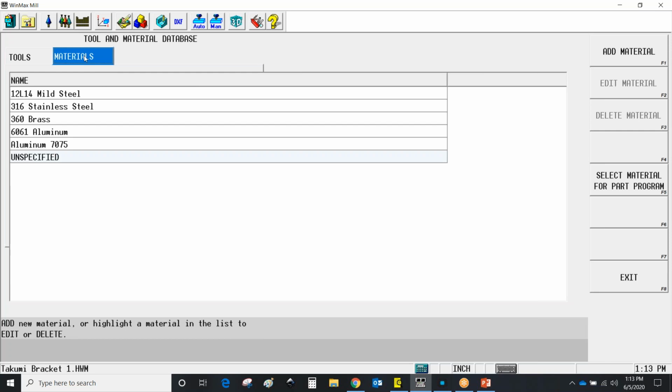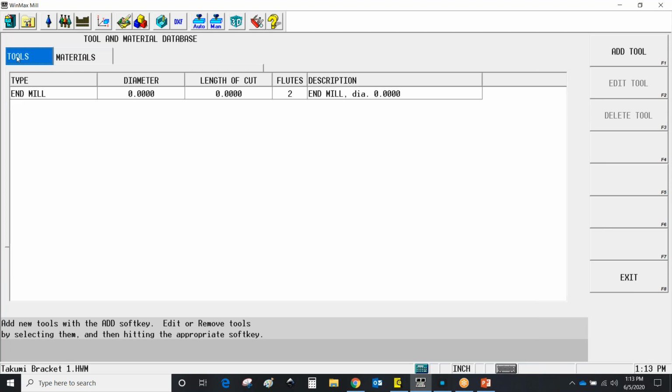So I would continue doing that for all the types of materials that I like to use. And then I would create templates for the different kinds of tools that I want to create. So in this instance, I have just an end mill set up with no diameter, no length of cut. And when I create end mills, I will use this template.